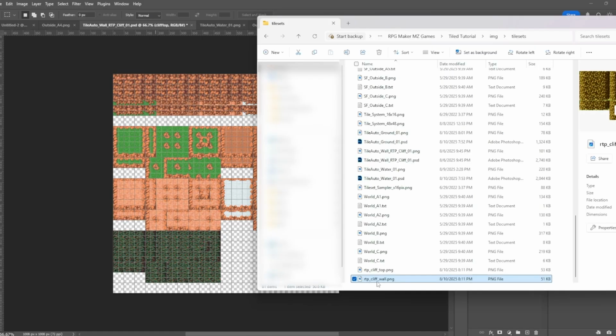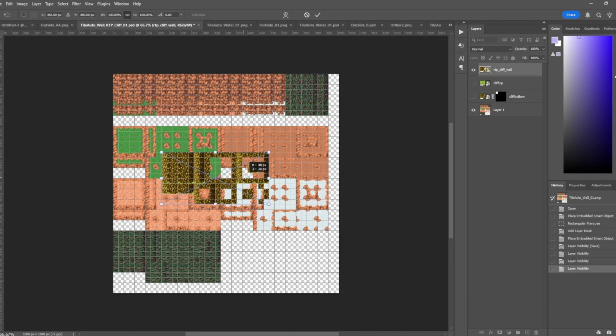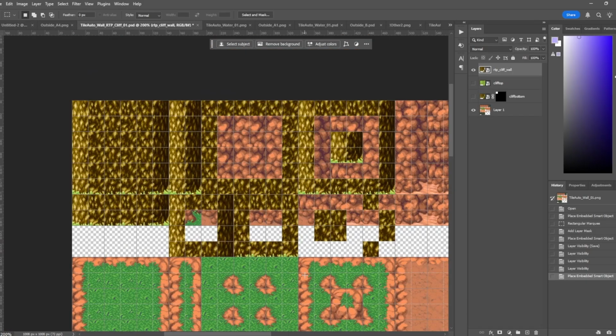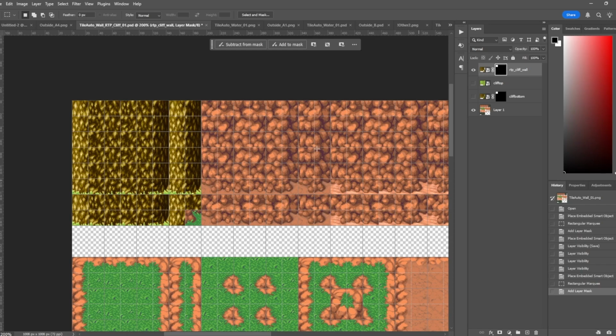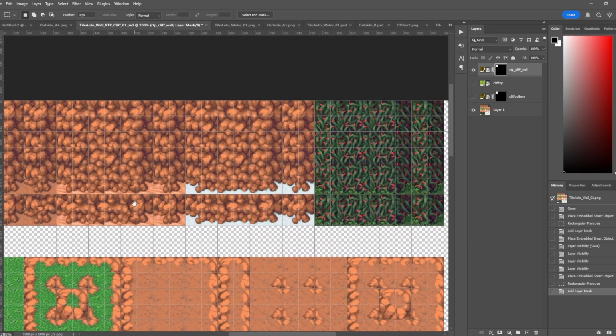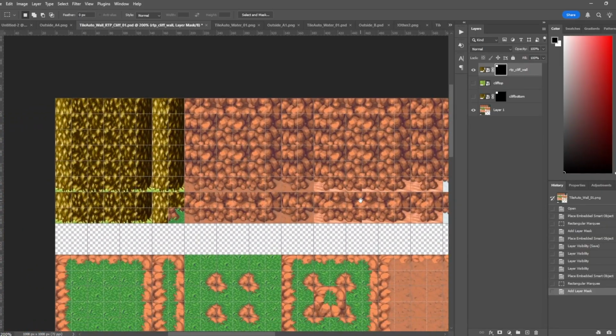And then we're just going to put these on top of VisuStella's sample wall tile set image. You'll notice that there are a lot of extra tiles that we don't need for the wall. So what I'm going to do is just highlight the part we need, which is this section. I'm going to mask that out so we don't see anything else. And we could probably use the remaining 4 terrain sets here for different walls if we wanted to.